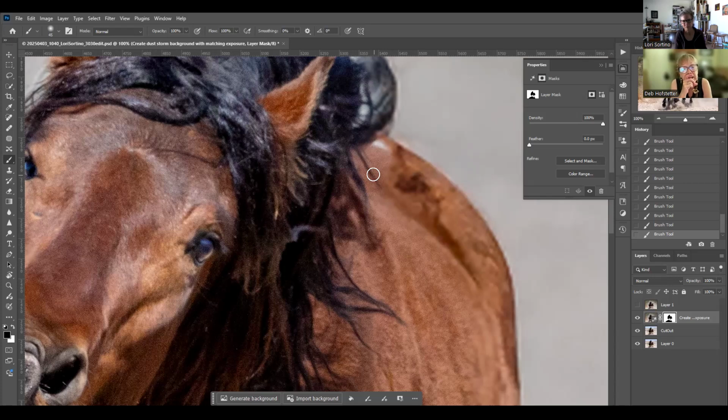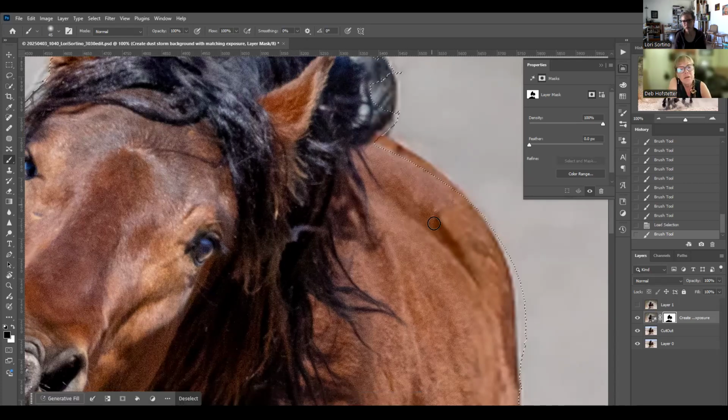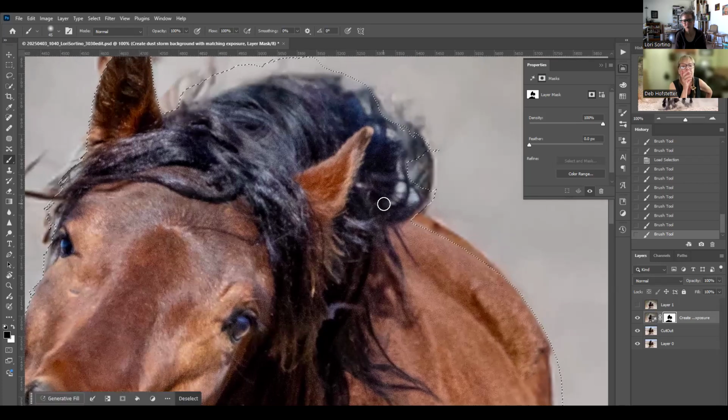Hey, can you click on the cutout? Because here I'm going to show you something. If you bring back your ants, all you have to do is fix what's inside those ants. Okay, great. Yay! It didn't do that before, or I would have been doing that all along. So now you can see exactly what AI did to your horse. More better. Although maybe I don't want that back. Yeah, let's leave that.